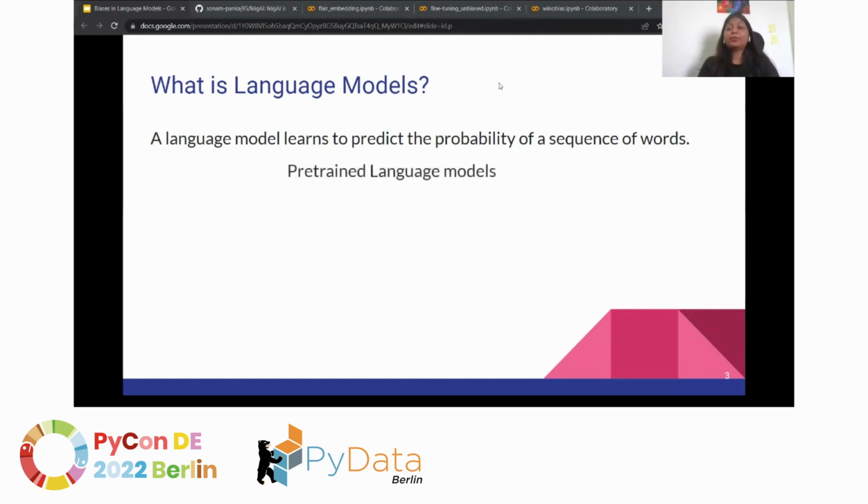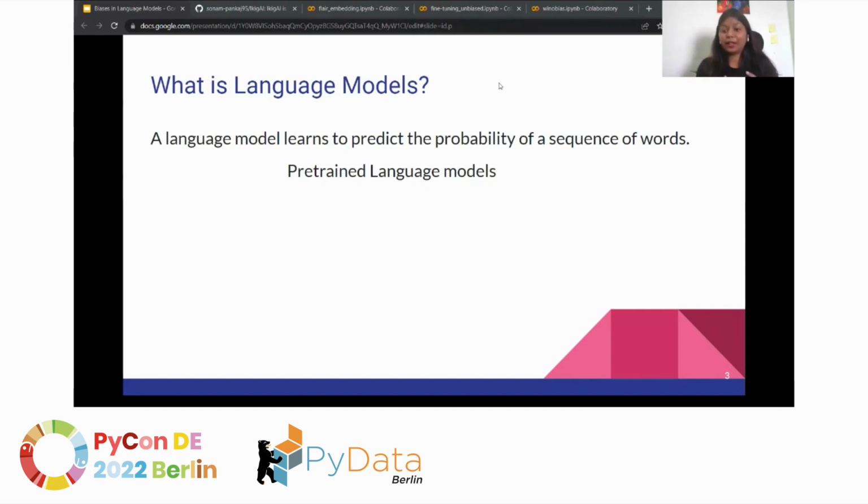Then come pre-trained language models. Many of these NLP tasks are very GPU intensive, very training intensive. So a good way to go is to train first on a GPU and then do transfer learning and use it in different cases.